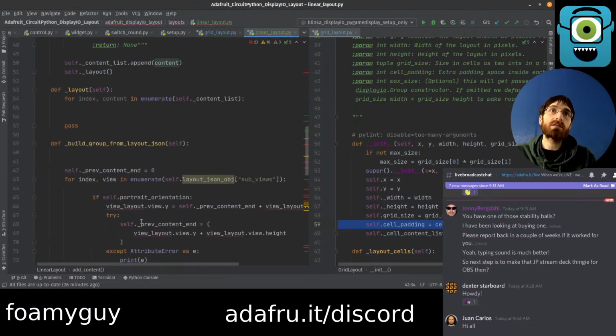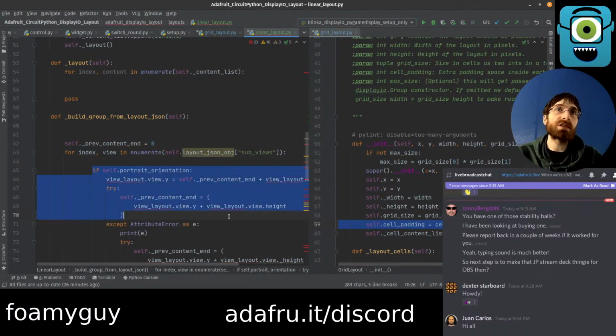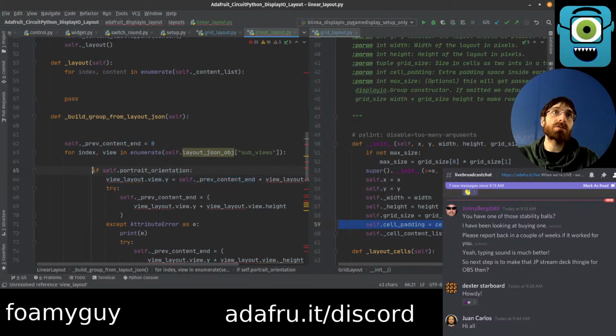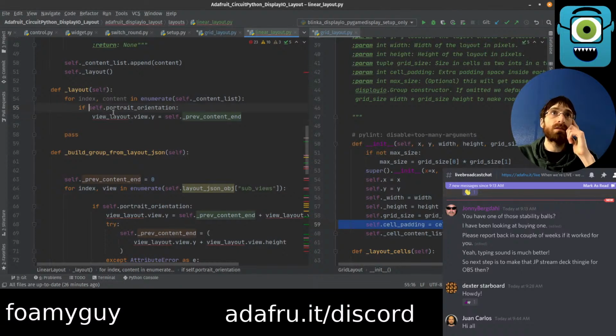I think those are both decent options. But let's just try to get the core functionality working first, and then we will come back and do the margin stuff. So we will have basically just this. Set the current view. So let's grab our if statement. Let's grab this much. Okay, if the layout is portrait, then set the Y.